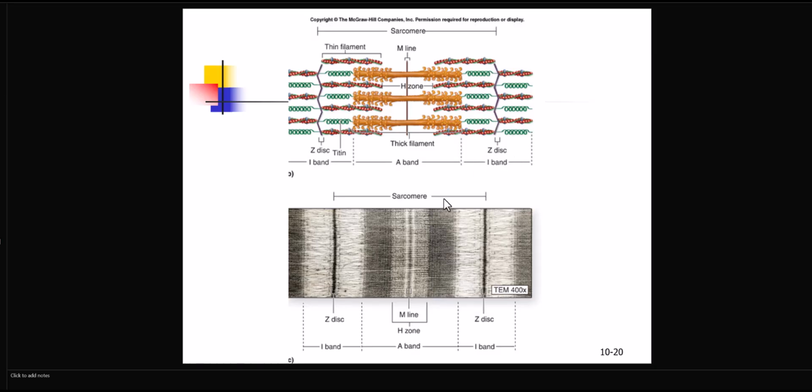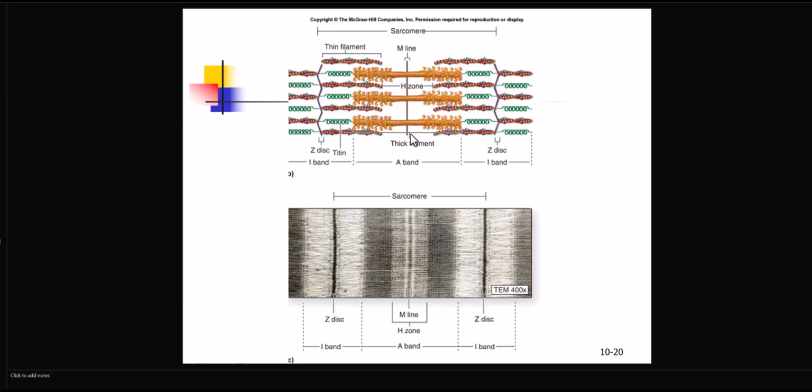And under the microscope, or under an electron microscope in this case, you can clearly see the overlapping light and dark regions. So just follow it straight up, and you realize that the darkest bands are where the actins and myosins are overlapping. And the lighter colored bands are where there isn't the overlapping, just the thin filaments here, giving us a lighter color. And then you can see the dark band also of the Z disc at the ends of the sarcomere.